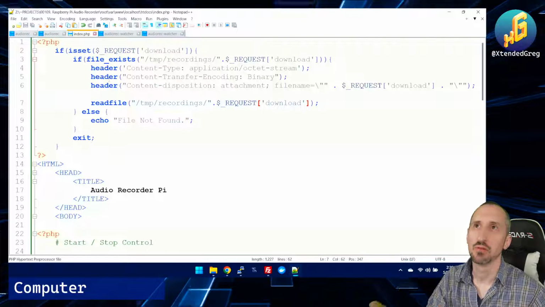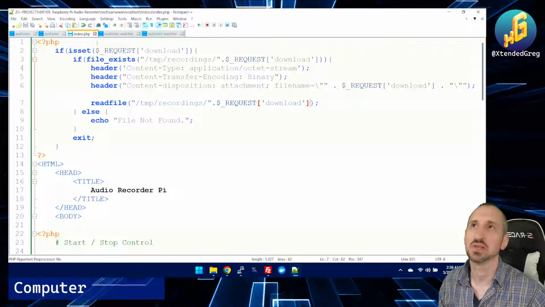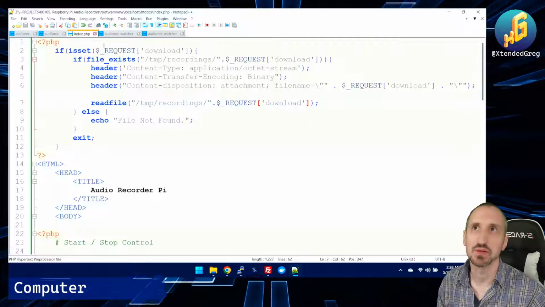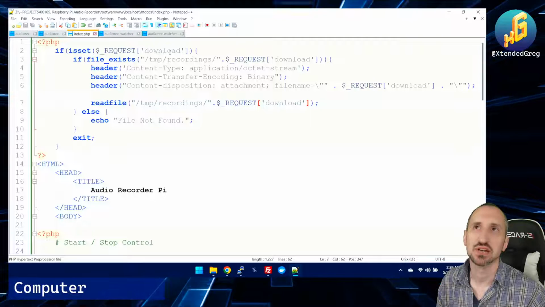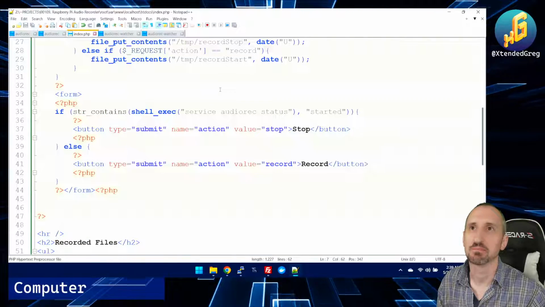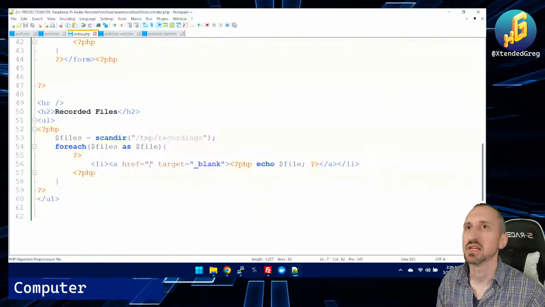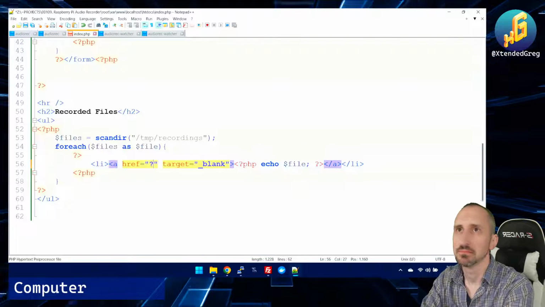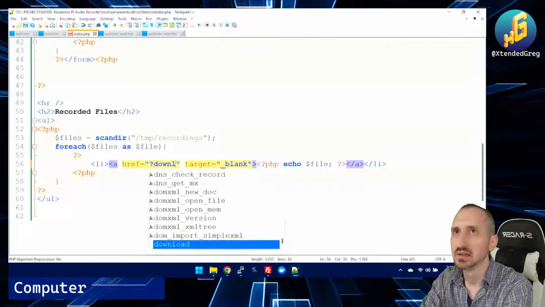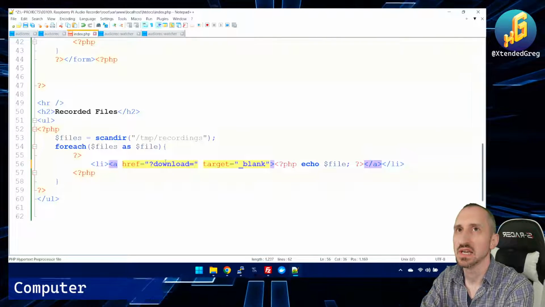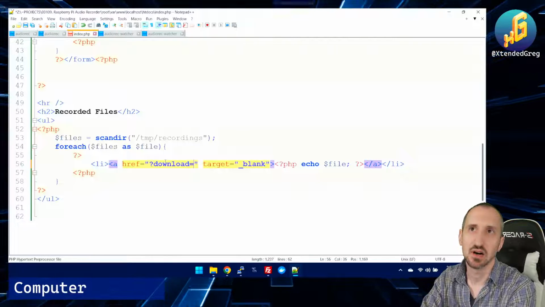So what our actual URL is going to be is index.php, but it's going to be $download equals and our file name. So let's go back down here and we're going to do $download equals and then our file name.